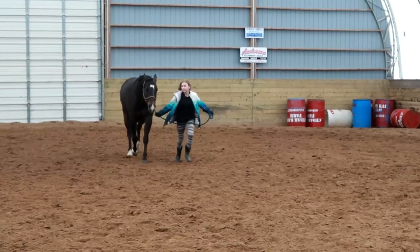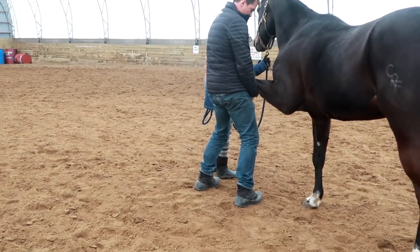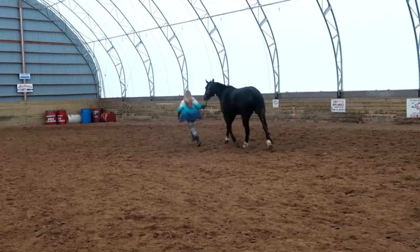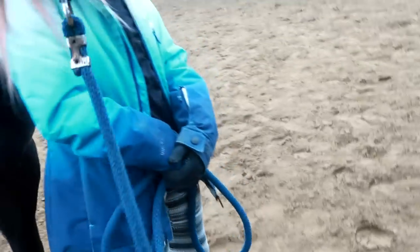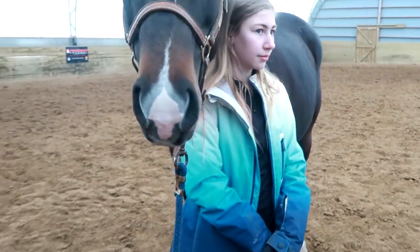You know, we call it, does he look a little stiff on the right, and you really have to look. You're not sure if it's just the way he's moving, because he's kind of lazy the way he moves, and so everything is kind of relaxed. And he's good. There were no positive flexion tests in the fetlock. It seemed good.